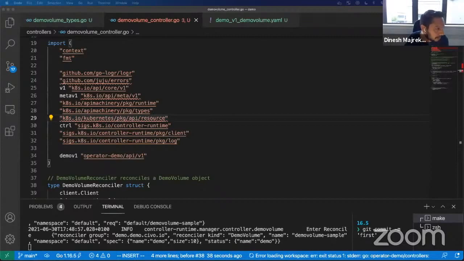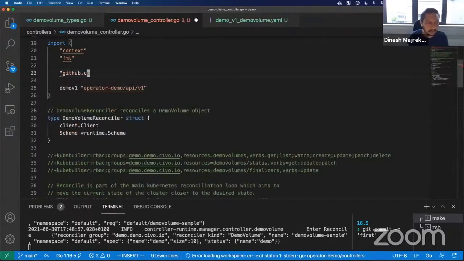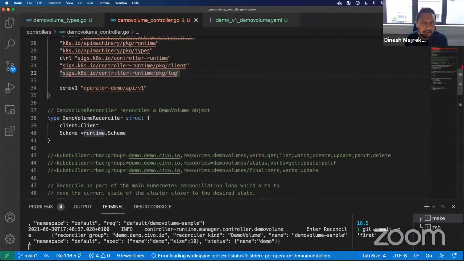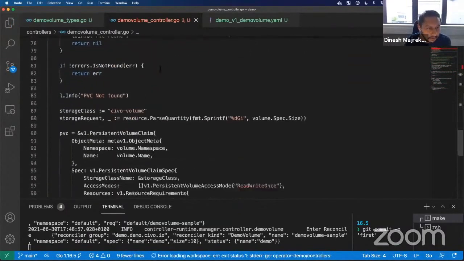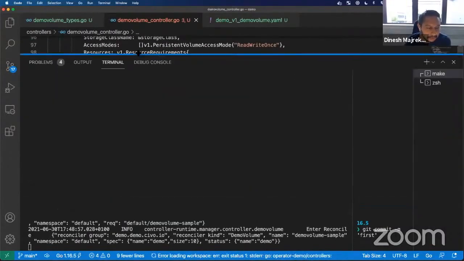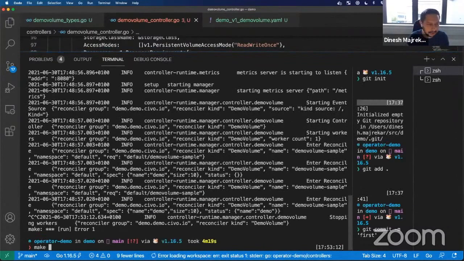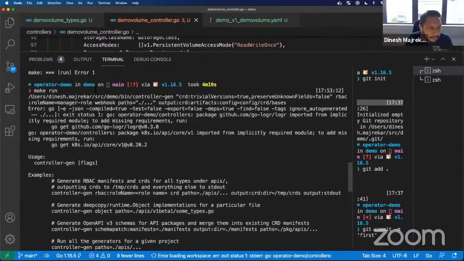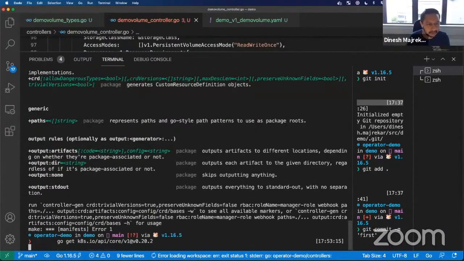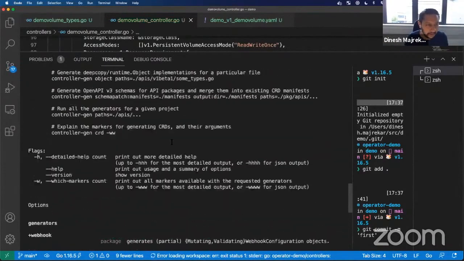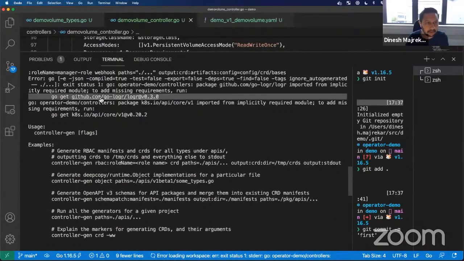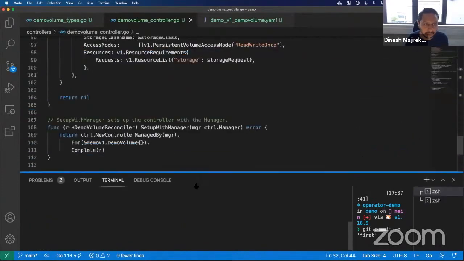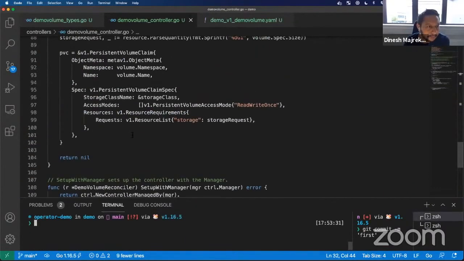Grab the whole import section from here. That should hopefully fix everything. I think it's just missing some Go mods because it's the first time that I'm running this. So we'll just use the helpful Go error messages to get them added in. And that should be it. Cool, everything's all green and happy.